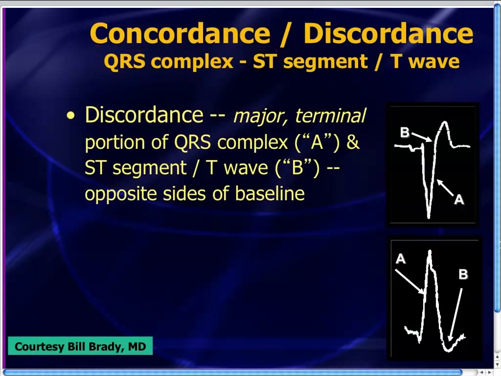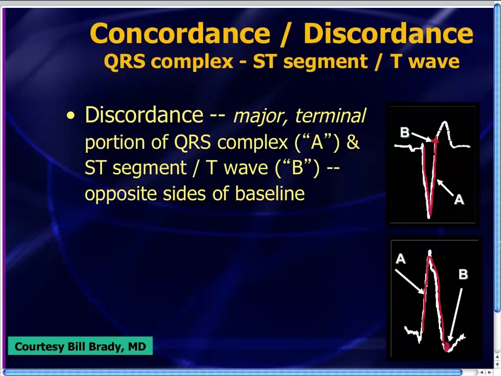And this is sent by a good friend, Bill Brady, who obviously can draw better than me, but the QRS complex goes down, and so it's perfectly acceptable. That letter B arrow is pointing to where the J point is. It's normal for the J point to be a little bit above the baseline because the QRS goes down. When the QRS goes up, primarily, the J point ought to be a little bit below the baseline. Now, isoelectric, again, is okay.